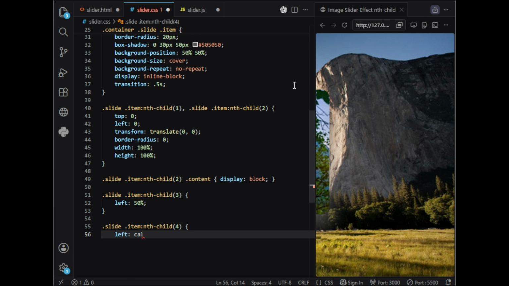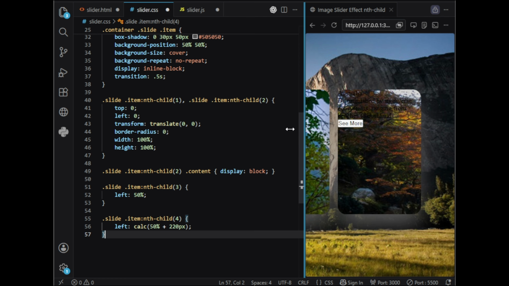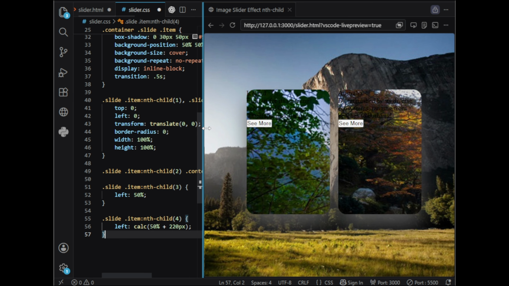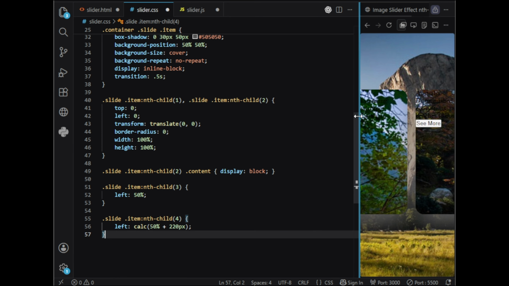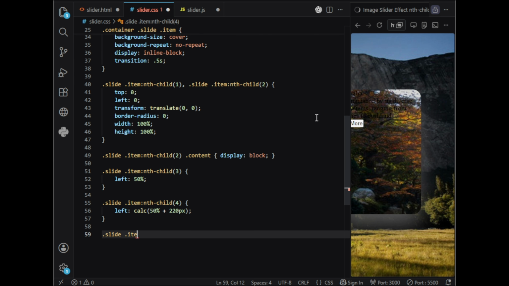These become the preview cards that give users a glimpse of upcoming content. Instead of hiding all remaining slides, the design intentionally leaves a few visible, making the interface feel more interactive and encouraging users to keep exploring. Any slide from the sixth position onward is pushed to the same location and hidden from view. This keeps the layout clean while still keeping those slides ready to appear as the user navigates through the carousel.